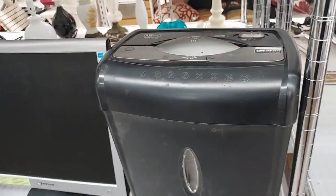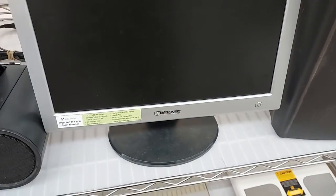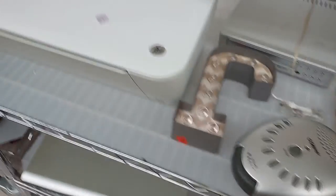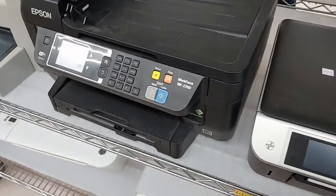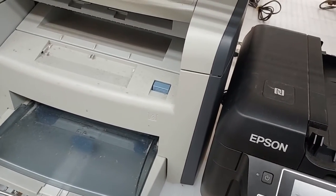This paper shredder, this printer — how much? Twenty dollars, comes with a nice scanner and stuff. This little monitor by Gateway. This boombox for CDs and radio. Here's another printer for $13, I think it has a scanner — yeah, that's a good deal. These wax melters. More printers for $13 — this Epson, here's another Epson, there's another Epson — and this old fax machine, I don't know how much that is.